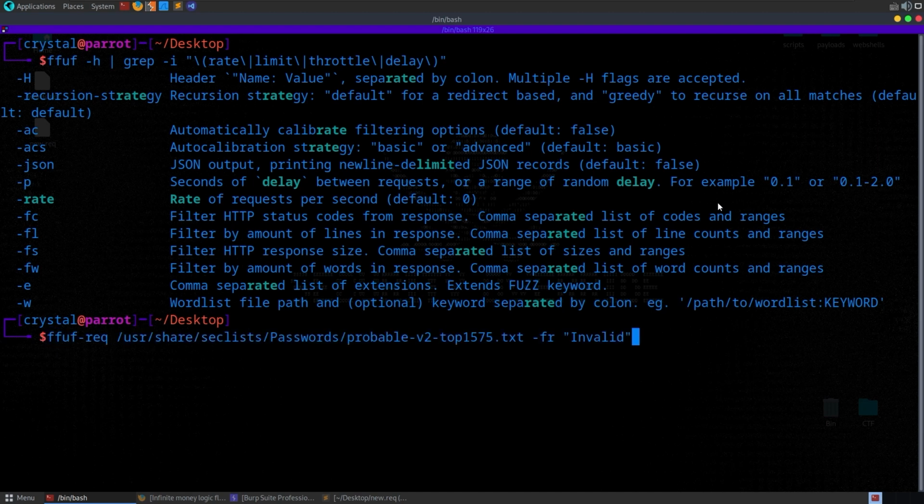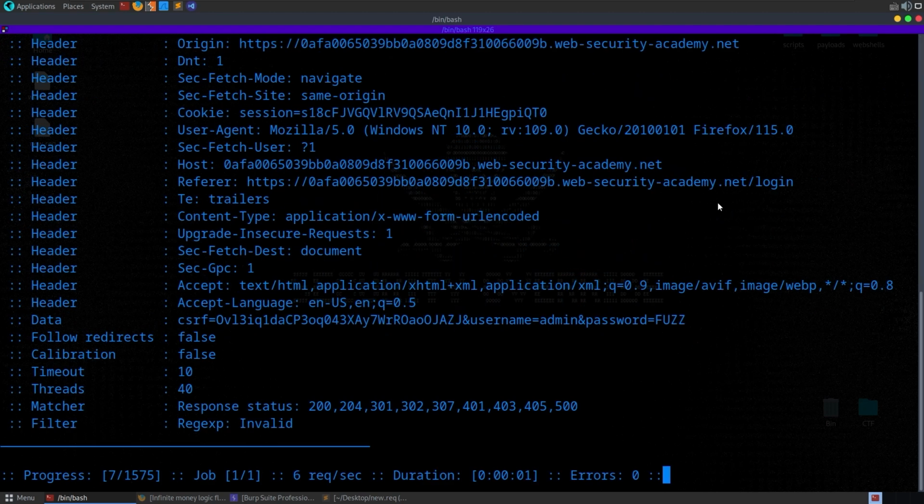In fact, I think I've still got this here. Yep. We can do this one, and then we can also say we want to set the rate to, and what were we allowed? We were allowed 5 requests per second. So I'll set that to 5. We'll run it again, and you can see that it's just staying at 5 requests per second. You can see the progress is very slowly moving along. And that's it. We've correctly configured ffuf in order to stay within the allowed limit for the program.